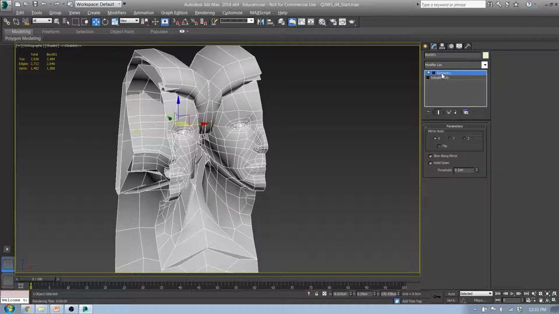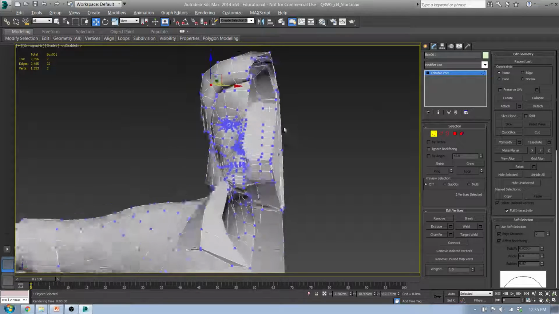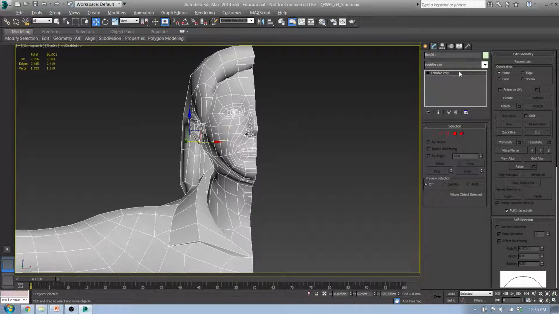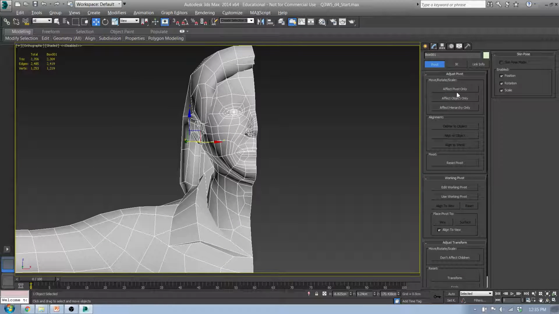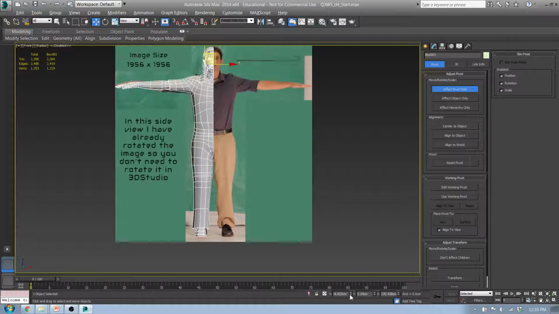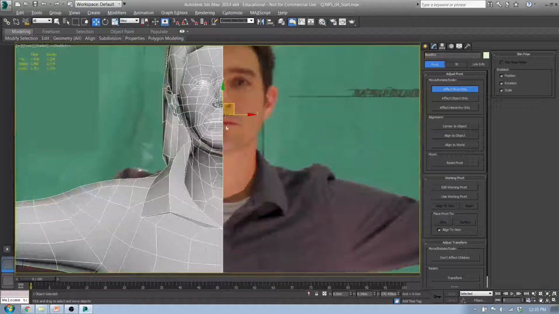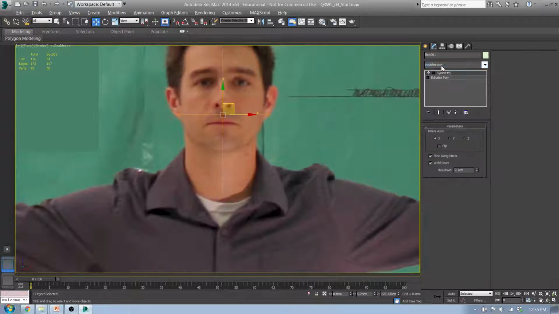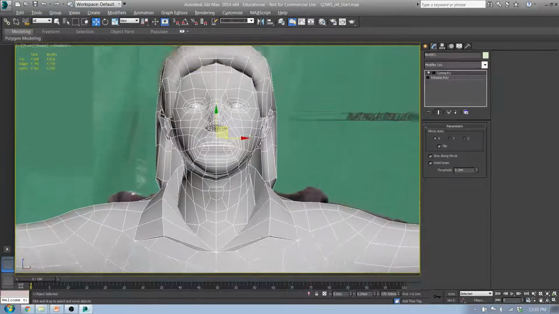I'm going to have to delete that because my effect pivot needs to be centered, so I need to make sure it's at 0, 0. Turn that off, and now I should be able to add the symmetry modifier. And hit flip, and there we go.